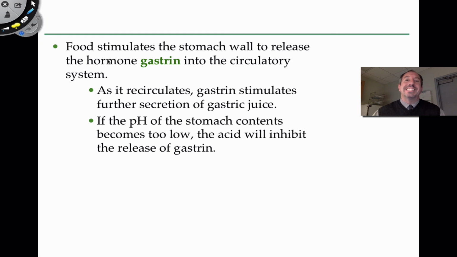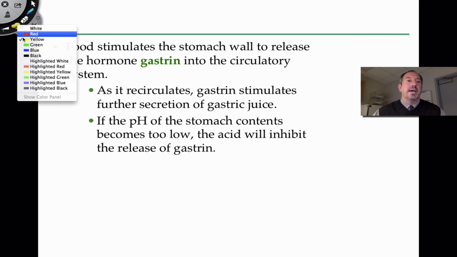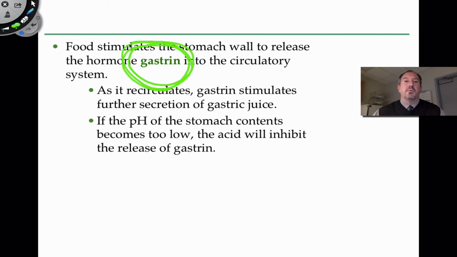And so the food itself logically stimulates the stomach wall, which is where the hormone is being produced, to secrete the hormone gastrin. So again, I always like a name that I'm going to easily remember. Gastrin is the name of the hormone that helps to positively promote gastric juice. And how about this? The stomach produces the hormone which actually stimulates itself to produce more gastric juice. So gastrin is produced by the stomach, and it stimulates further production of gastric juice.